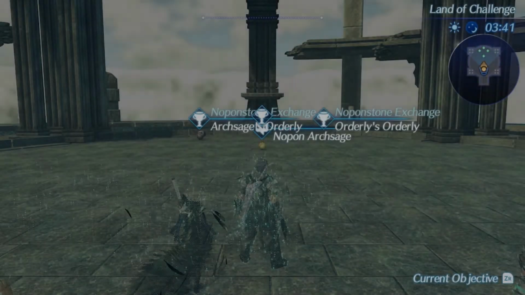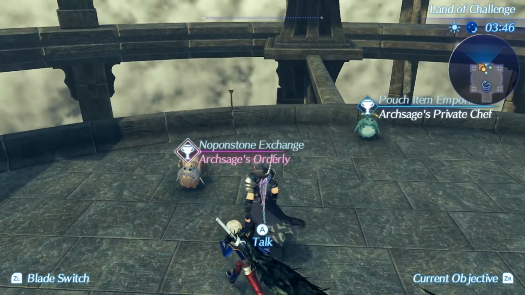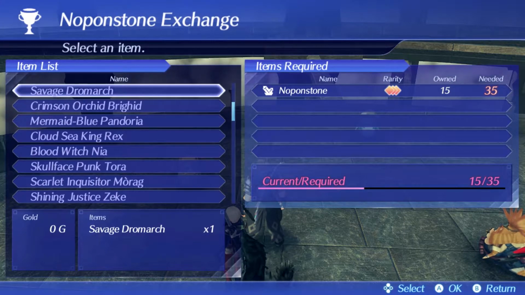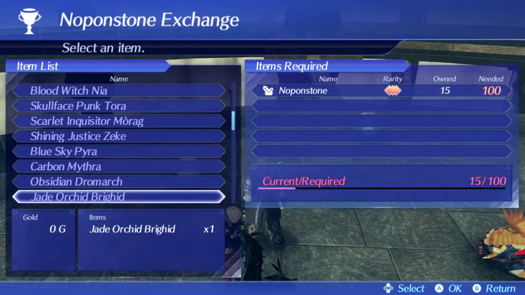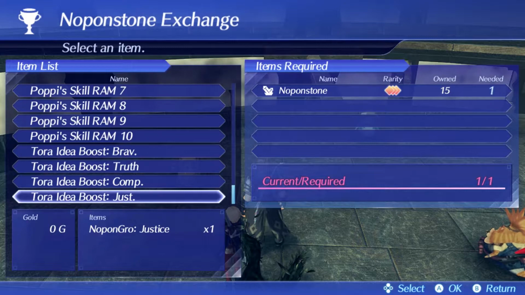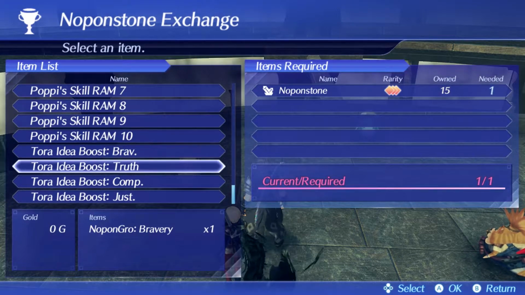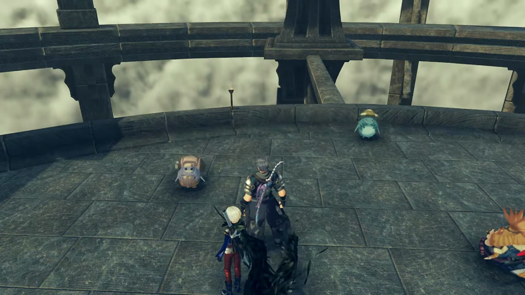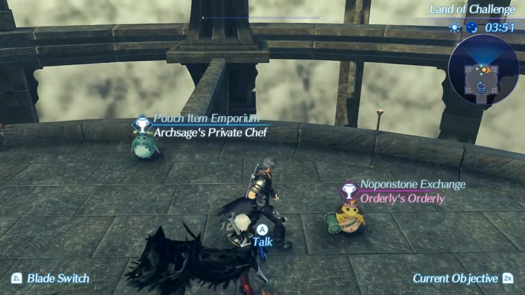Alright then. Before we get started, a lot more accessories are going to be available for you to use. From here we get a lot more stuff, and it really ramps up, like 300. I think that is the most here. 300 is a lot. And then also you get Tora ideal boosts. Tora normally cannot boost his ideals anymore, so with this you get 1 extra point, so you're going to need a lot of these for Nopon stones. But you will be able to boost up the ideals, because ideals increase damage dealt.